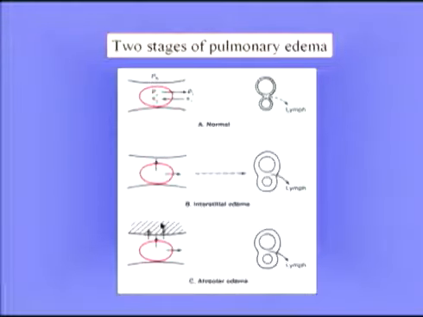I believe that whenever we have alveolar edema, there is damage to the alveolar epithelium, and part of the evidence for that is that the alveolar fluid always contains red blood cells. So that suggests that the barrier is damaged, and as we said before, the normal barrier is very impermeable to fluid, so that makes a lot of sense. So you get both alveolar edema now, and of course interstitial edema as well.